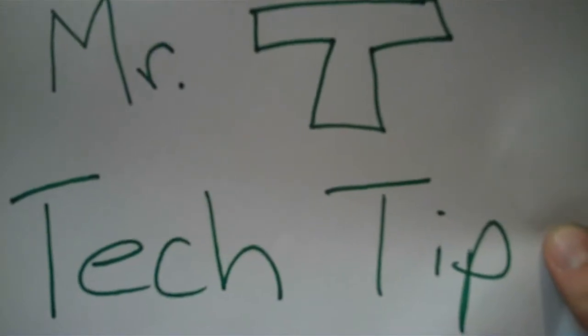Our first Mr. T tech tip. It's Mr. T, sucker! Before you remove that rear tire, make sure your bike is secure, fool! Thanks for the tip, Mr. T.